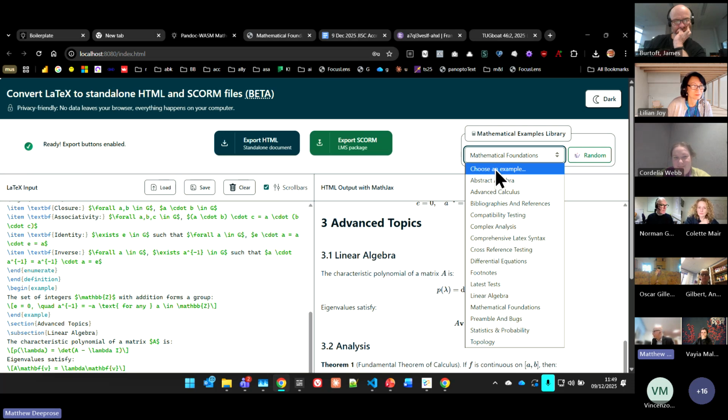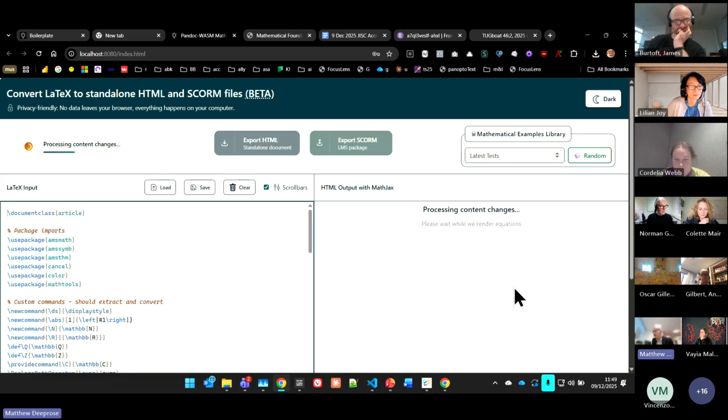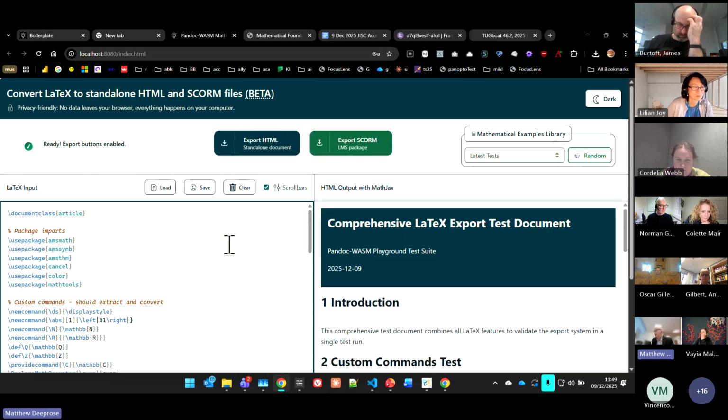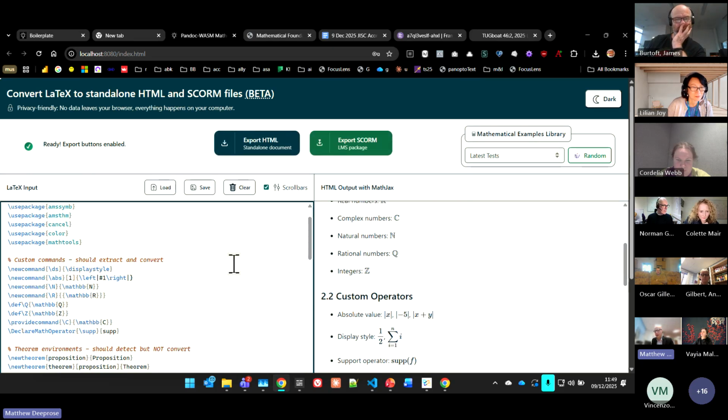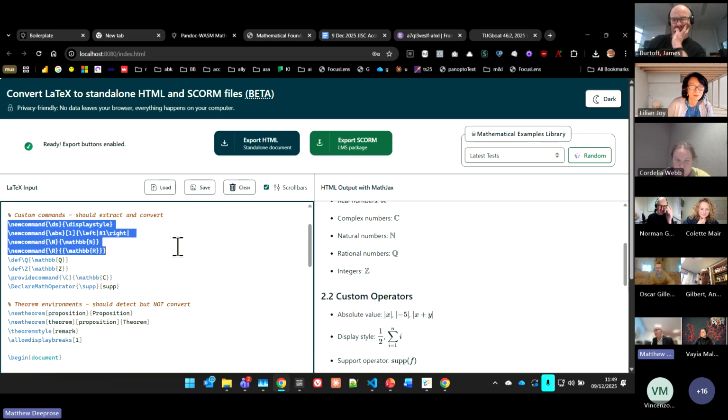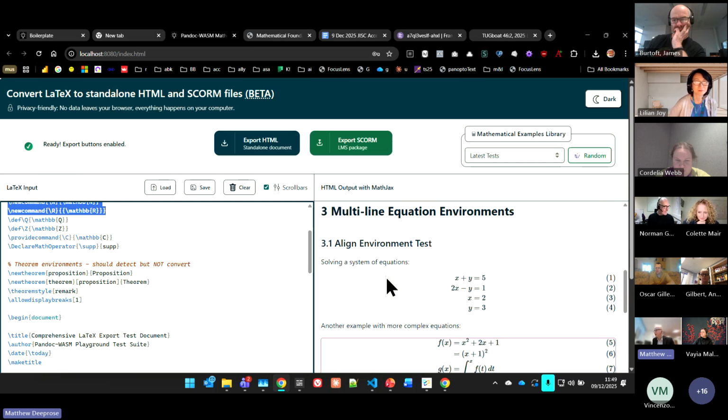Just to show you a few things I've been working on lately. I think this is the one that I thought would be of most interest. I've got a chunking mechanism based on sections. So I was just learning, wow, you can make your own custom macros for how you build out LaTeX. Wow, that's cool, isn't it? But how do you deal with that? And then, oh yeah, sometimes you have numbering and sometimes you don't.